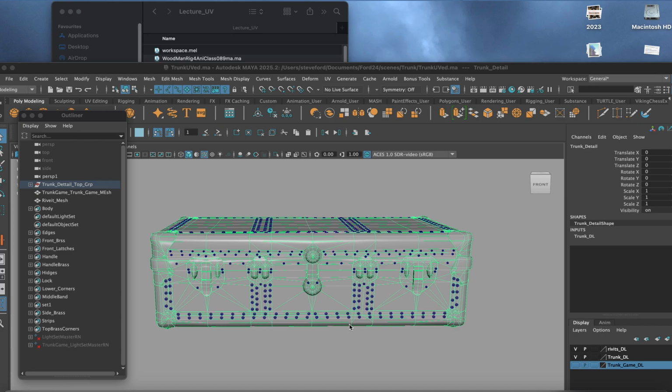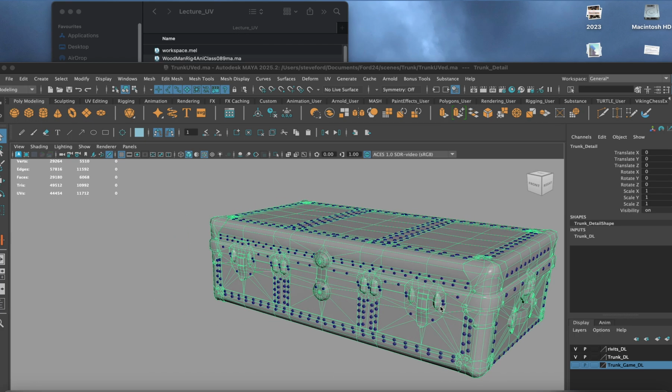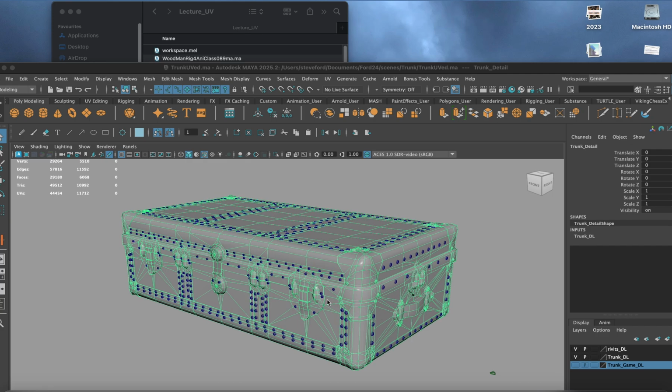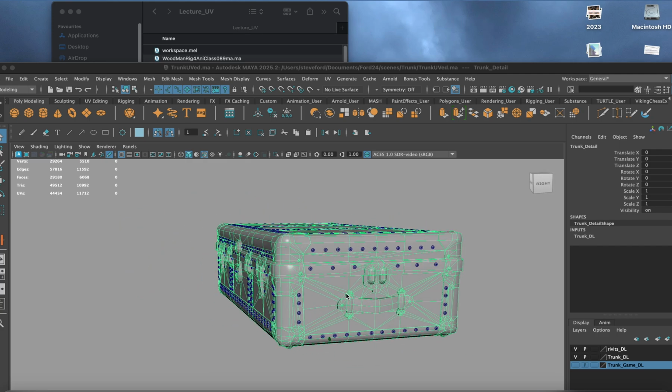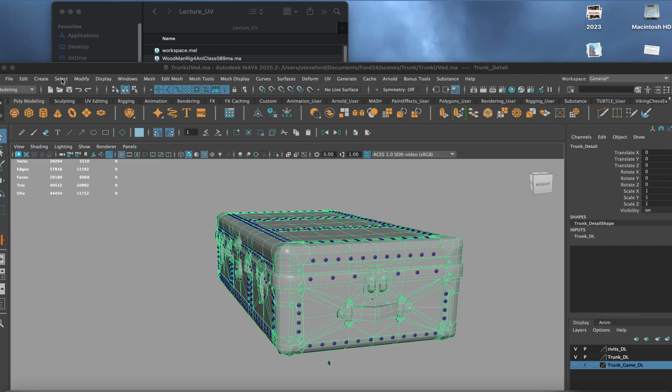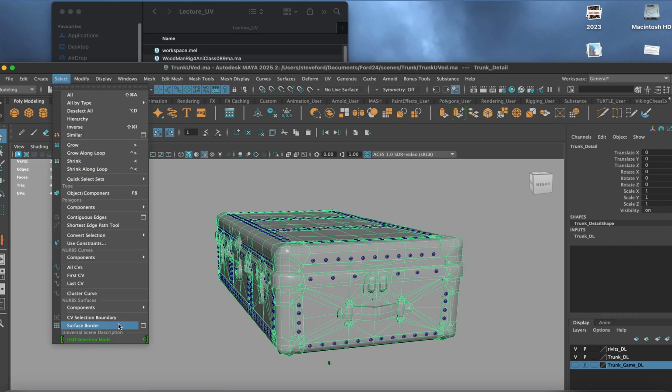Okay, so here we want to do our texture of this. Now, if I was typically doing this, before I did the mirror to the left side, I would have UV'd it, just because it makes everything simpler. I've made quick selection sets so that it's easy for me to quickly select.